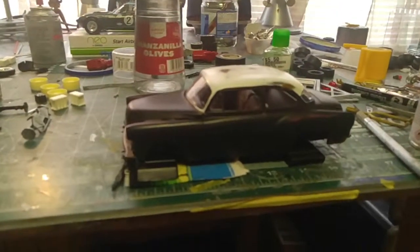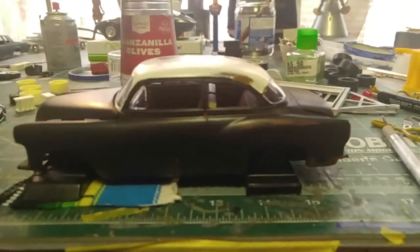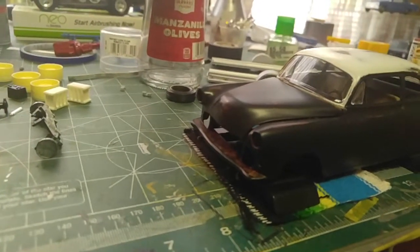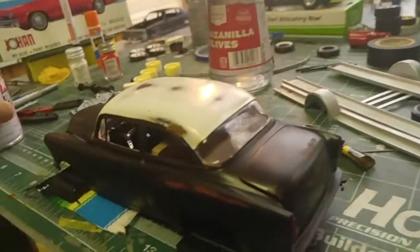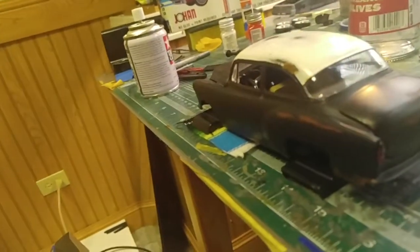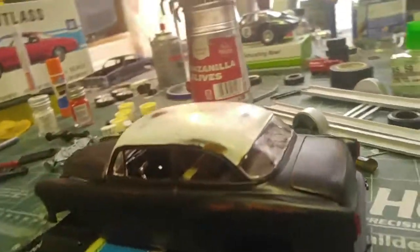So there's the 54. It's the 210. Well, it is now. I gave it the slightly weathered look. So that's where we're at. There's the trunk. I had cut the trunk out, but now I'm not going to keep it open, so now it's glued shut.